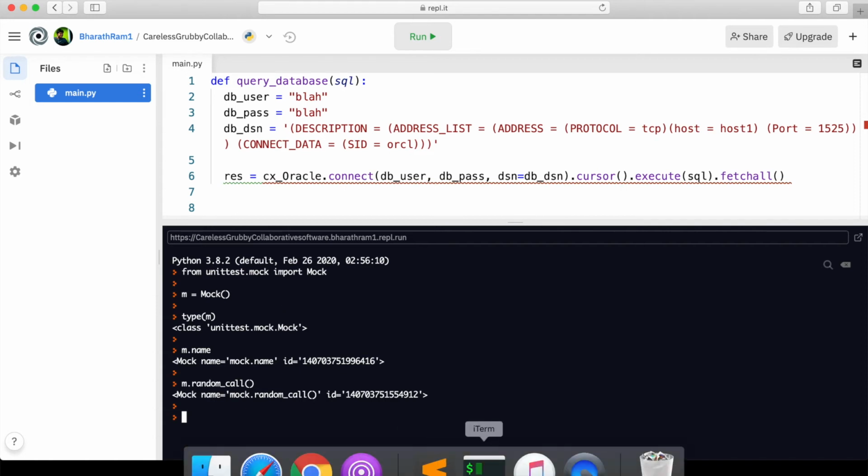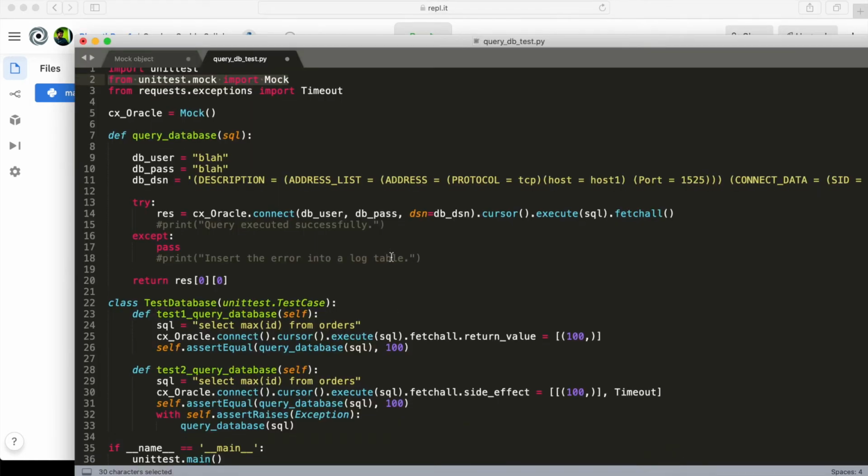Now coming back to our sample code, our example code, we have a bunch of database attributes like user, password, and connection string, and we are making a call like this, but we have actually initialized the cx_Oracle as a Mock instance.